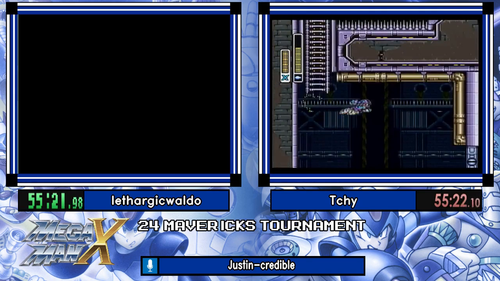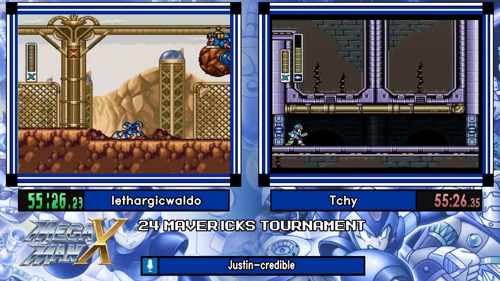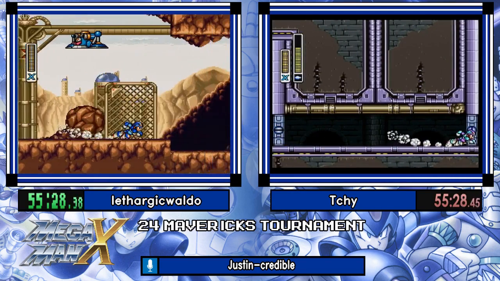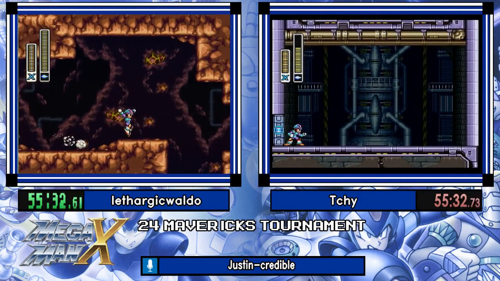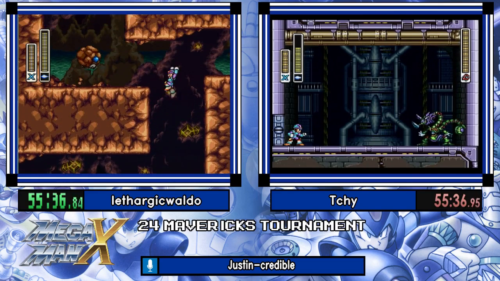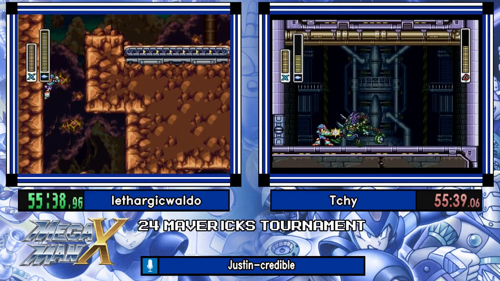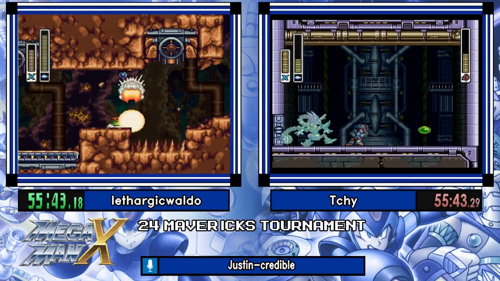Tchy making sure that he doesn't die on those spikes, so you don't have to start all over from the halfway point. And if you die there on those spikes just before the seahorse door, that's probably the worst death in the game to take, just because the time loss is so great.